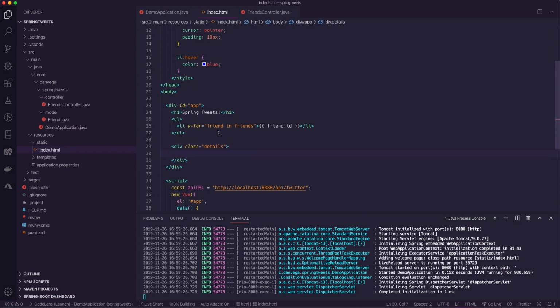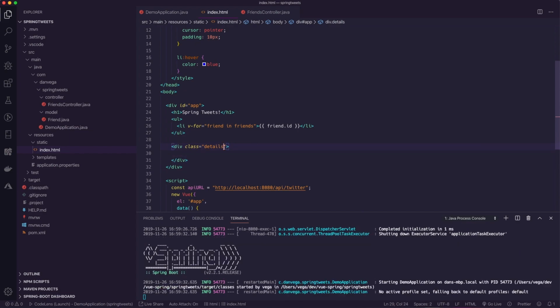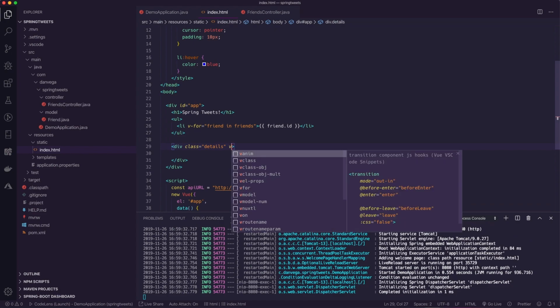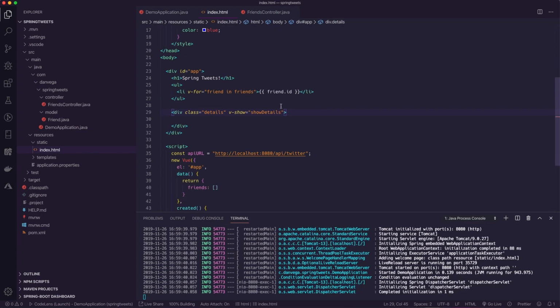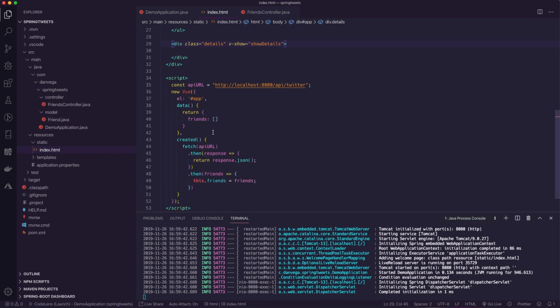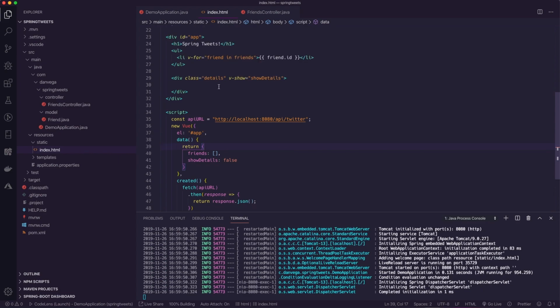And in the details, I'm going to say show details. And this is going to be a Boolean of whether or not I should show this. So here in my data, I'm going to say showDetails is equal to false. So by default, we're not showing the details.